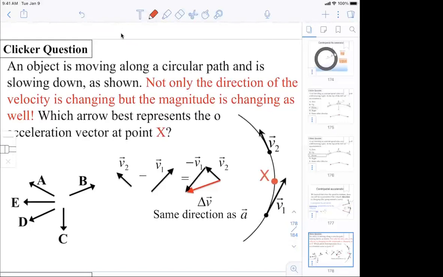And you can think of V1 and V2 as still pretty close to each other. So within this short amount of time, what is the acceleration that is needed to make the object not only change directions, but also slow down? So I'll let you take a screenshot of this, and then you can discuss in the breakout rooms for a couple minutes, okay?